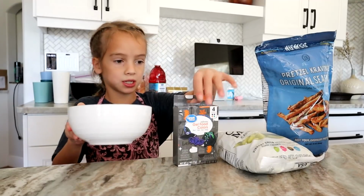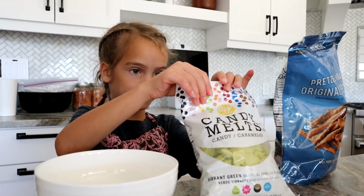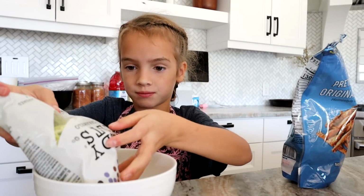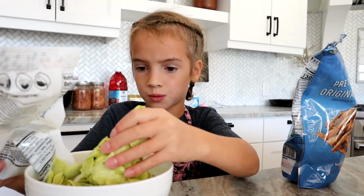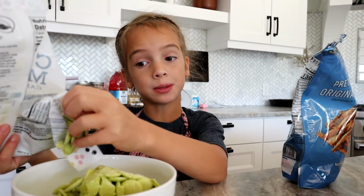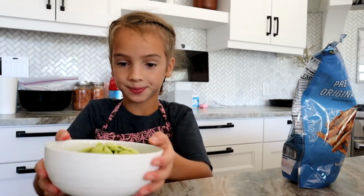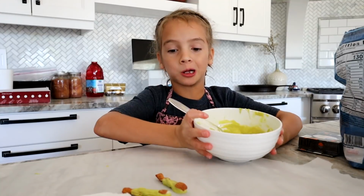We need a bowl. First, we need to melt the green chocolate. Pour it into the bowl. That's a big chunk. Not all of it, because we might need some more. Now, we need to microwave it. Okay, we just melted the chocolate.